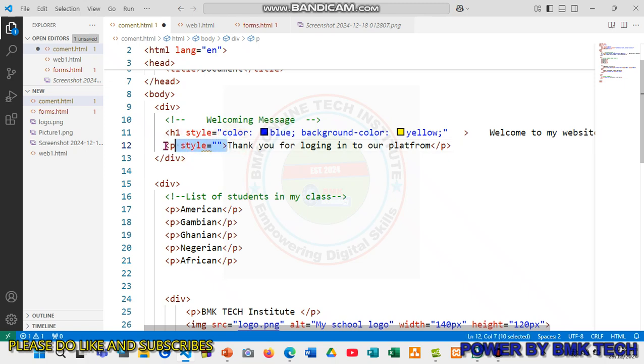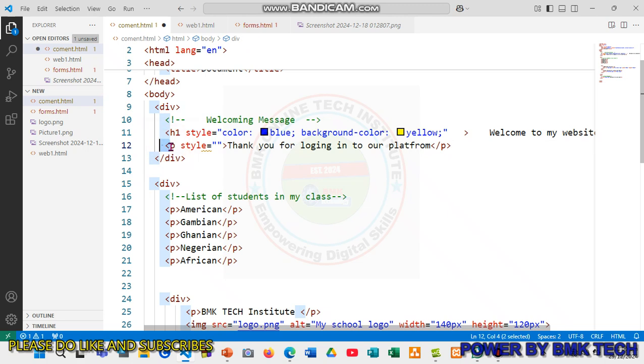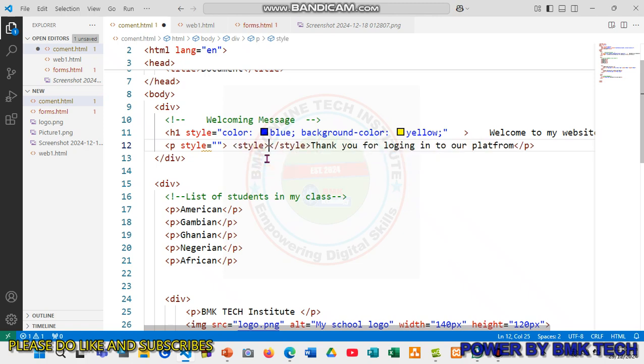You can see this element is a paragraph element, and I put the style within the opening tag of the paragraph element. That is to say, between the less than and the greater than. This is where you need to put it, inside here. If you put it outside, it cannot work. Even if I type style outside, it will still be read as text, or it will just indicate a style, meaning I'm trying to apply an internal CSS. That is not what I mean. So I have to put it in here.